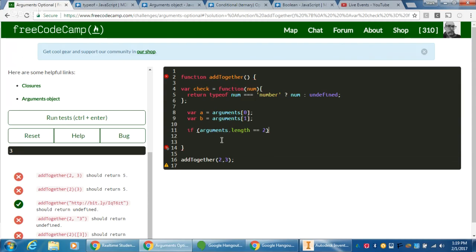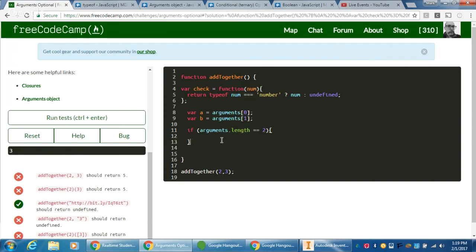If this condition is met, then I just have to add them together. So I just return. Remember, return is going to end our function. So we're just going to return.